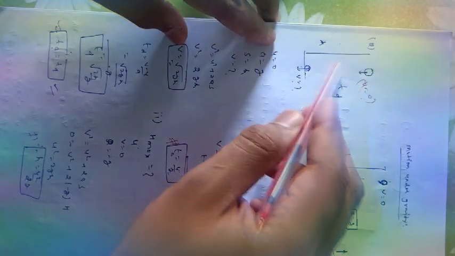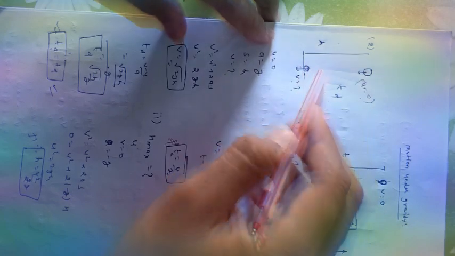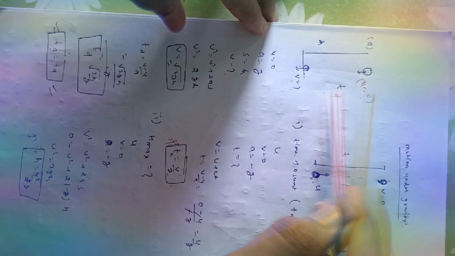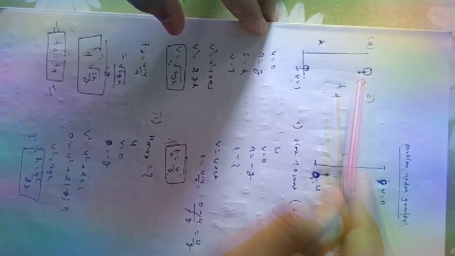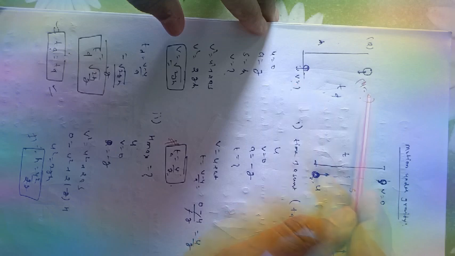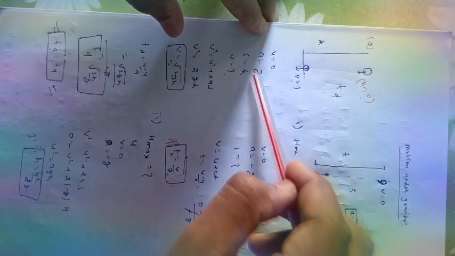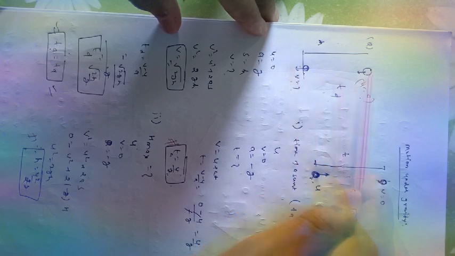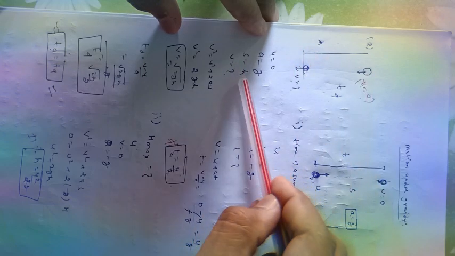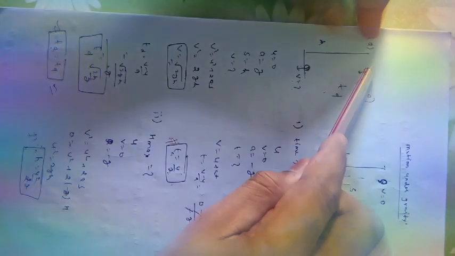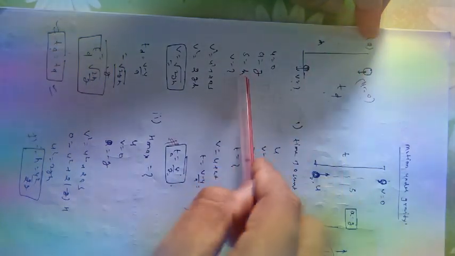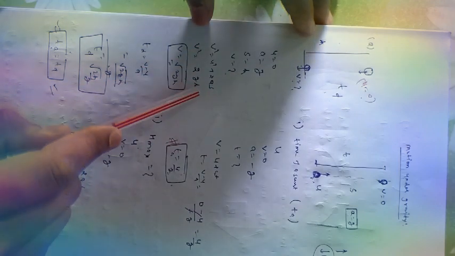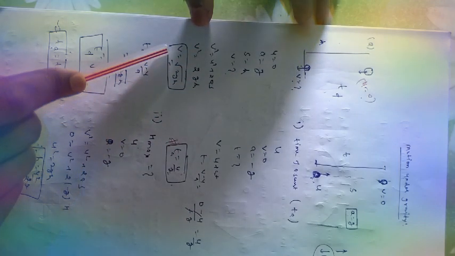So u is equal to 0, and acceleration is equal to g. Here the motion is in the downward direction, so I take everything as positive, because the acceleration due to gravity, initial velocity and final velocity are all downward. So u is equal to 0, a is g, and s is equal to h. But if we had to take the upward direction as positive, then s would be minus h. Here the displacement is downward, so s is equal to plus h. It can easily be solved by v square is equal to u square plus 2as, and we find that v is equal to under root 2gh.